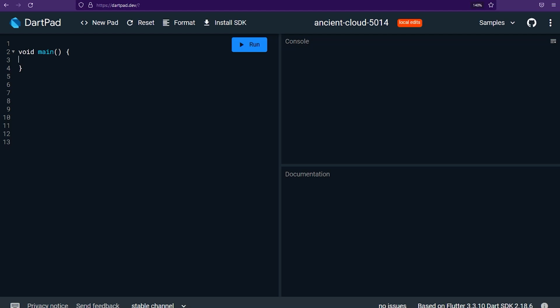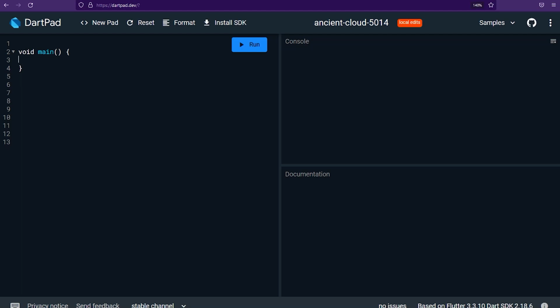Let's take an example. Suppose we have classes A and B, and class A can perform some specific task. Now we want class B to perform the same task as class A, so we will derive class B from class A. By doing this, we will be able to use the properties of class A in class B.